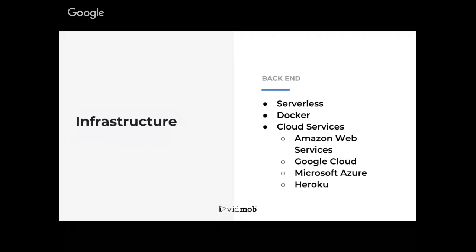In terms of infrastructure, I would definitely recommend going with a serverless model on your backend, which means you write code and ship it to some service and the system figures out how to actually run it on its hardware. If you've ever tried to run anything on a server, usually you have to have some server somewhere where you log in. You need to install your packages, make sure they're running, and monitor them. Well, all of these things are handled in a serverless infrastructure.